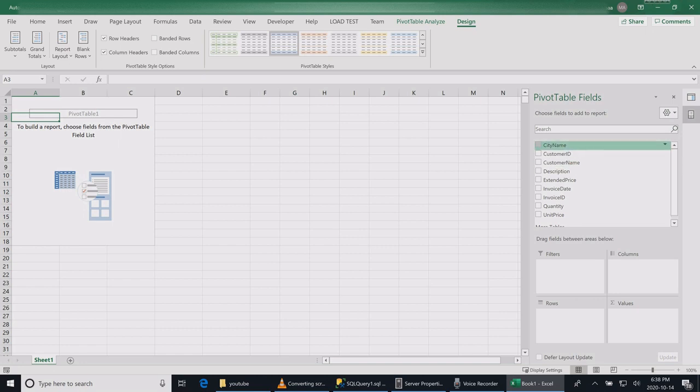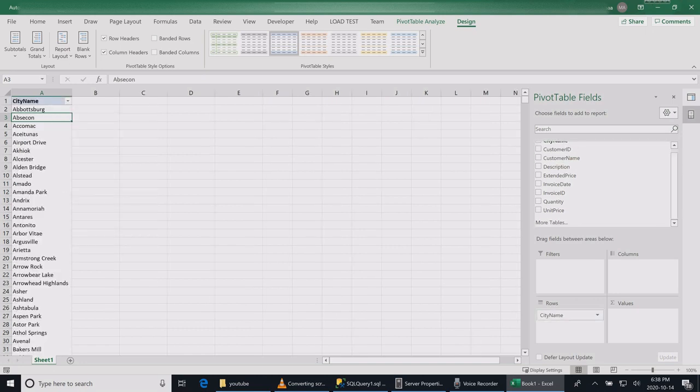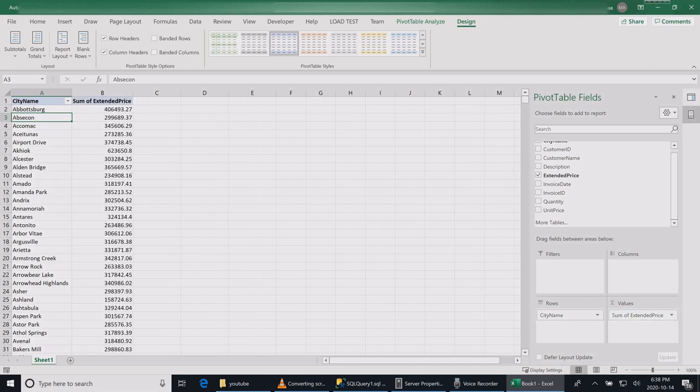And I'm going to get my city. And my manager wants to see the city by total price. So I'm going to select the extended price and put it on the values. So this shows for you the sales by city.